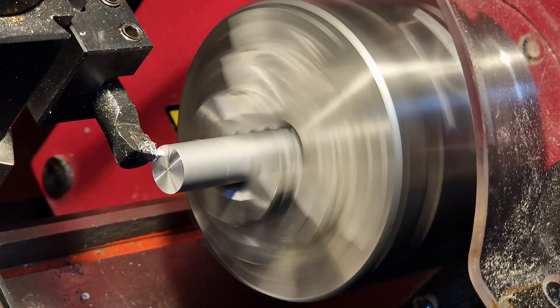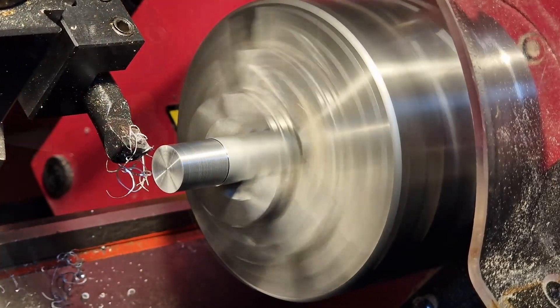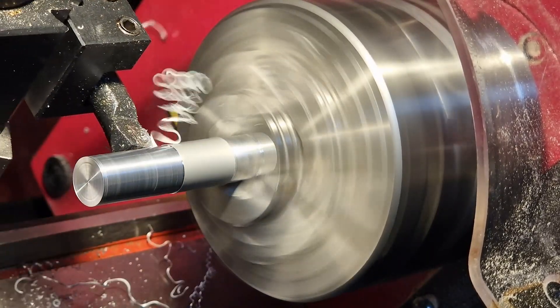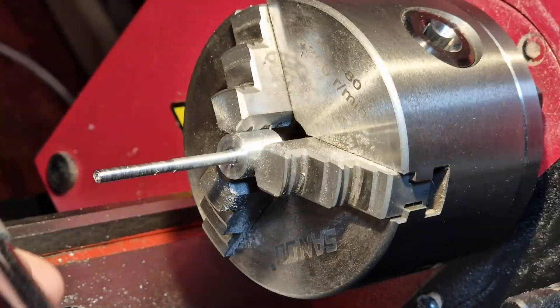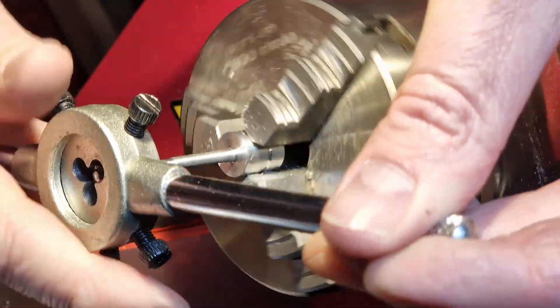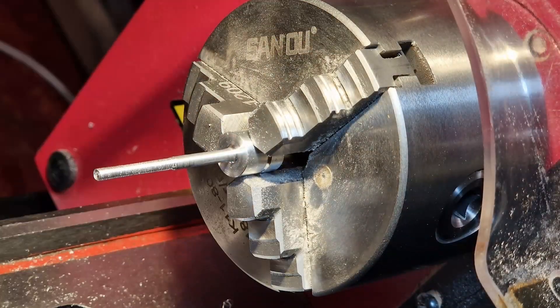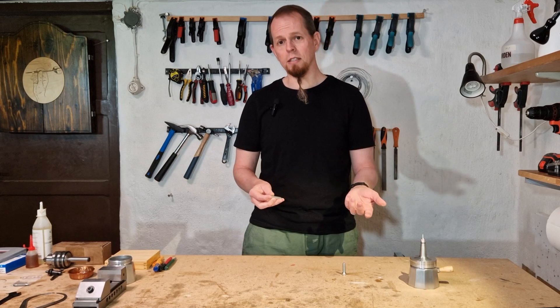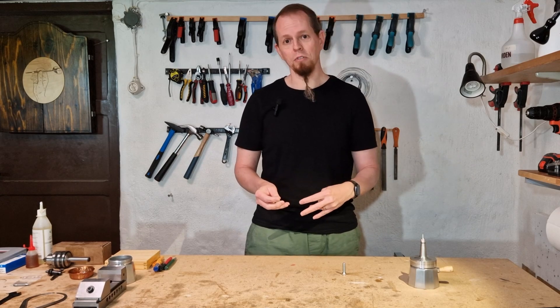The second step is to turn this small piece of aluminum down with a long shaft and a head that will cover the nut, and with the o-ring it will form a seal. I will thread the shaft and mount a spring between the nuts, and then I can adjust it to make sure that the pressure release is at the value I feel comfortable with.